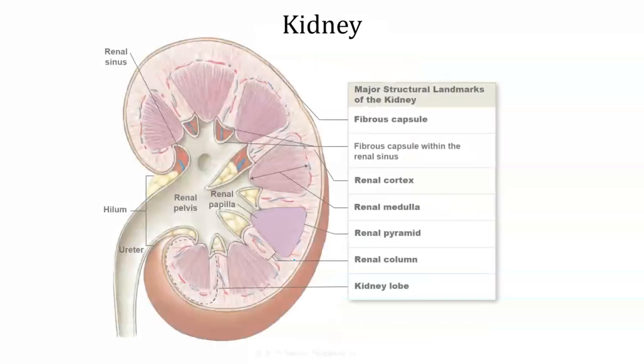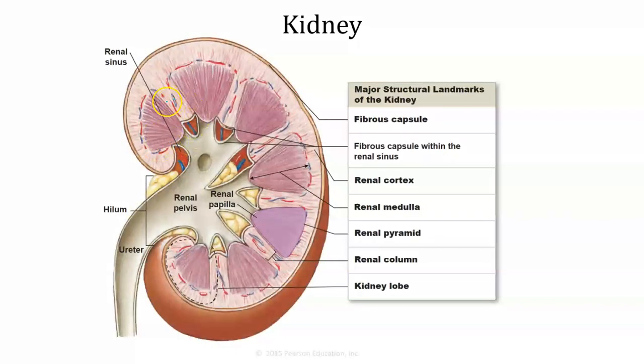Okay, here's what the kidney looks like. If you took a cross-section of it, it looks something like this. There are these characteristic little, they're almost like cones, think about them. In a cross-section such as this, they look sort of more like a pyramid, so that's what they're in fact called. They're called the renal pyramids. And this is going to be a place where there are a lot of collecting ducts, is what they're known as, and this is where all the urine that is being produced is gathered.